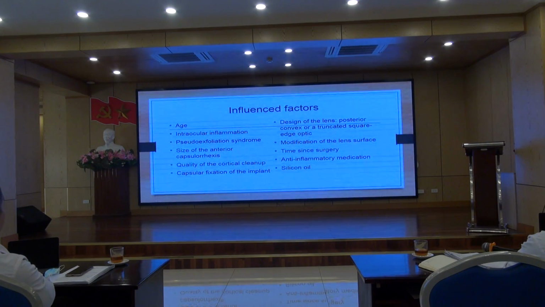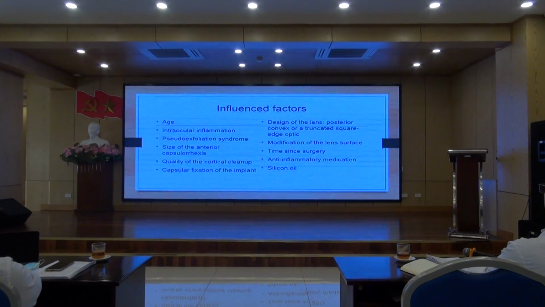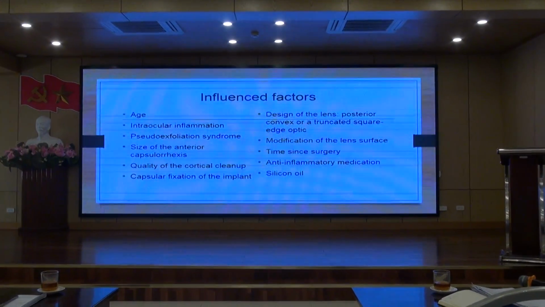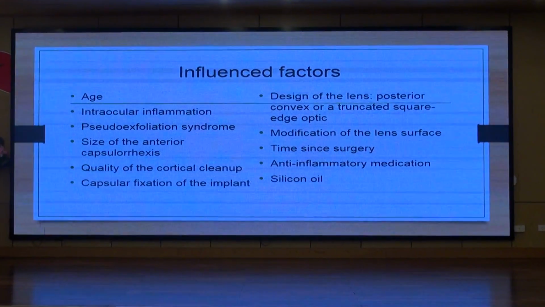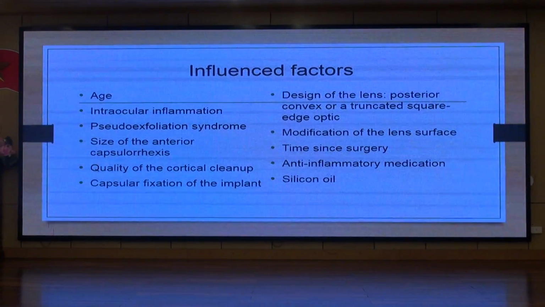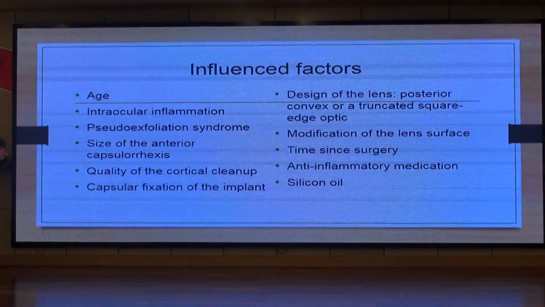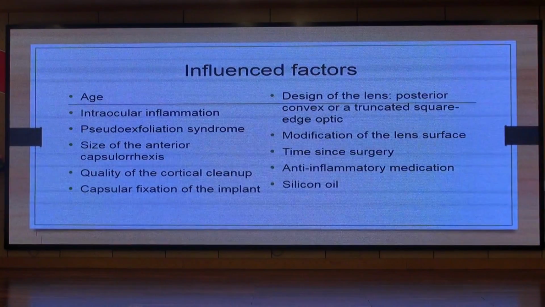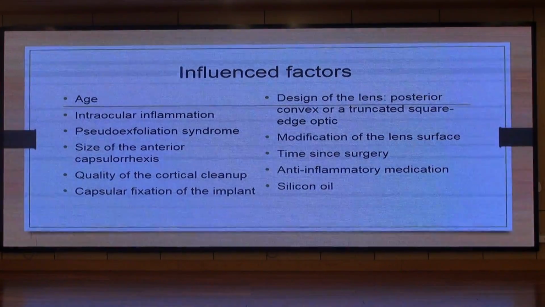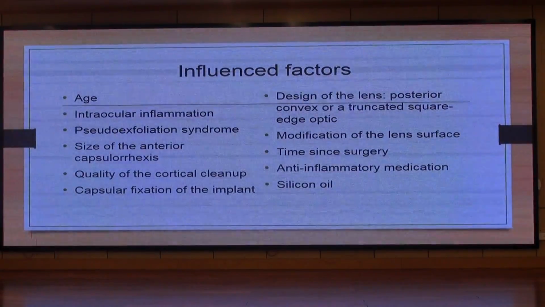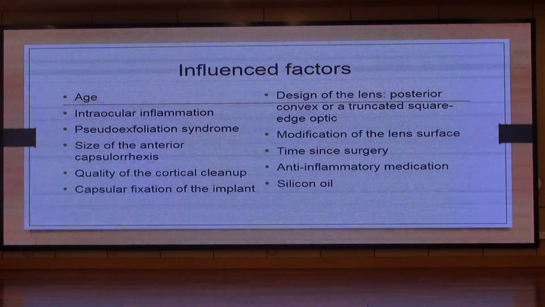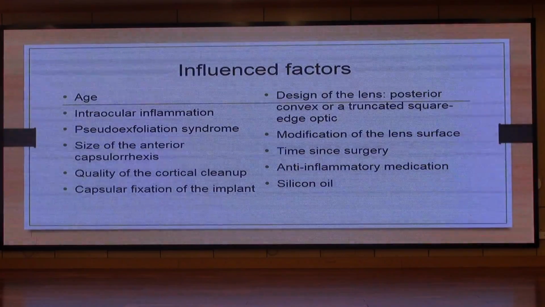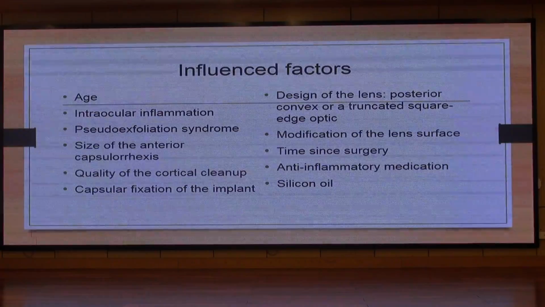And there are some influencing factors: the patient's age, the condition of intraocular inflammation, the existence of pseudoexfoliation syndrome, the size of the anterior capsulorhexis, the quality of the cortical cleanup, the capsular fixation of the implant, the design of the lens, the modification of the lens surface, the time since surgery, the anti-inflammatory medication, and the existence of silicone oil.